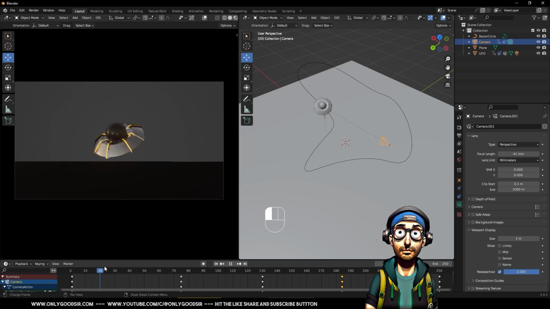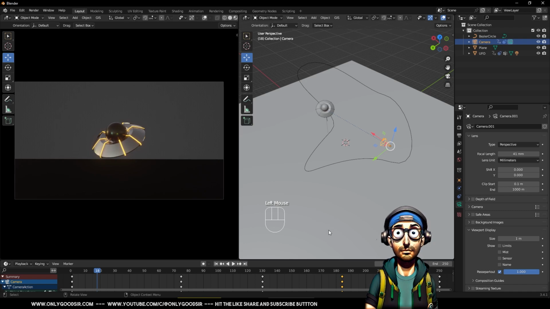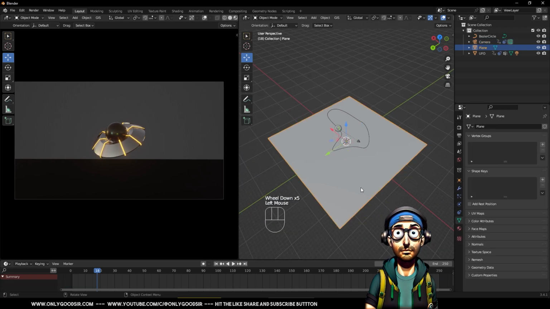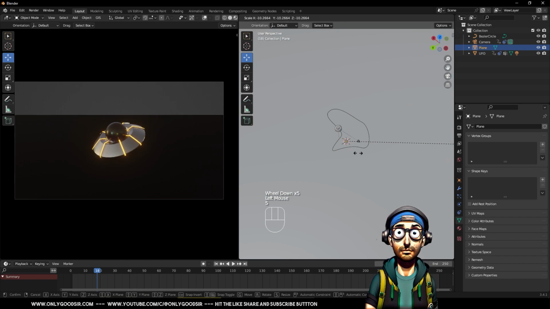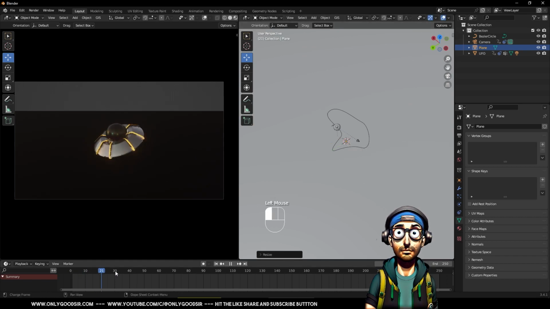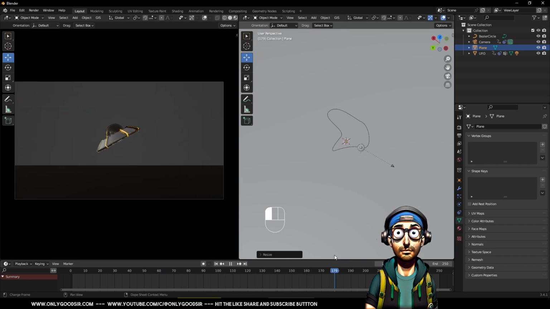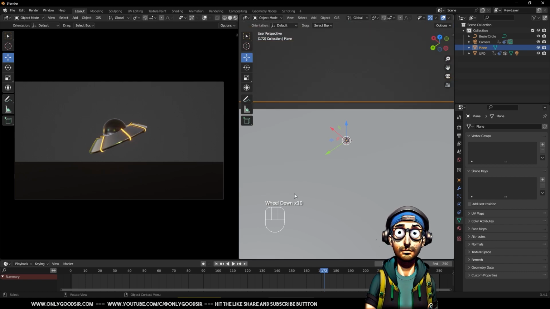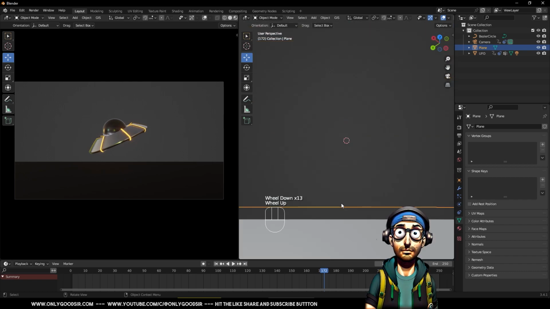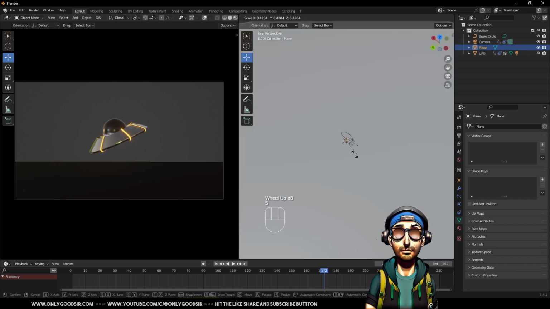But yeah, we got looping animation. Now you can see this ground plane is slightly too small. So maybe I want to extend this out. Make it a lot bigger. There we go. Maybe that's too big, but smaller.